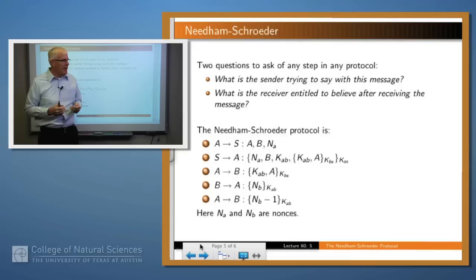And then A sends back to B a response. This is like a handshake. And it's this funny thing, N sub B minus one, encrypted with K, A, B. Well, why minus one? Well, if A just sent back N sub B encrypted with that key, then B wouldn't learn much, right? Because that's the same thing that he sent in step four, and A could just send that back without being able to use the key. But because A is able to decrypt that, apply some function to the contents, and reapply the key, then B knows that A actually has the key and can use it.